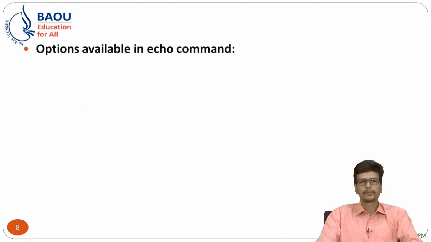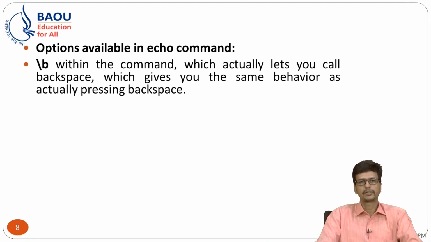So you can see here the first option, that is \b. Now \b is nothing but the backspace. Whenever you use the backspace key on the keyboard, it will delete or remove one character. Same way, suppose you want to remove a single character, or a space or any other character that you don't want, in that case you use this \b option.